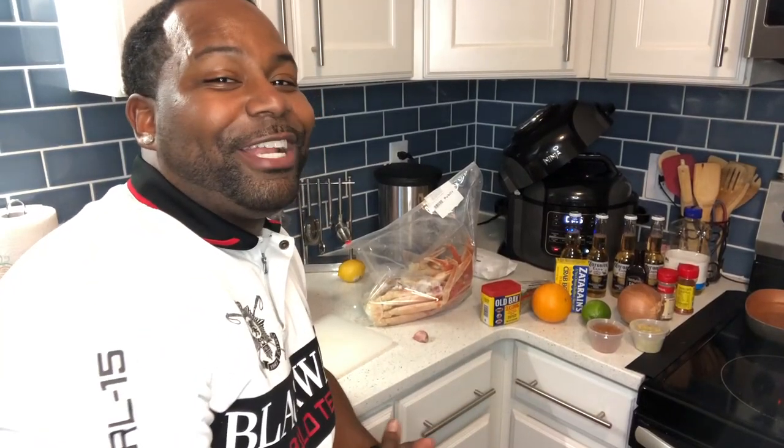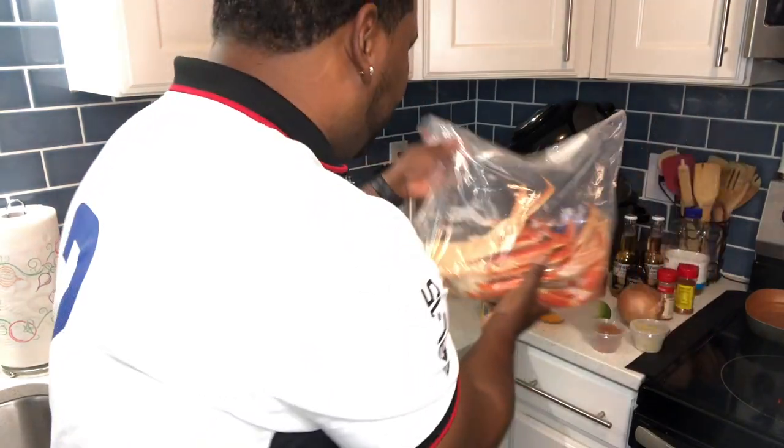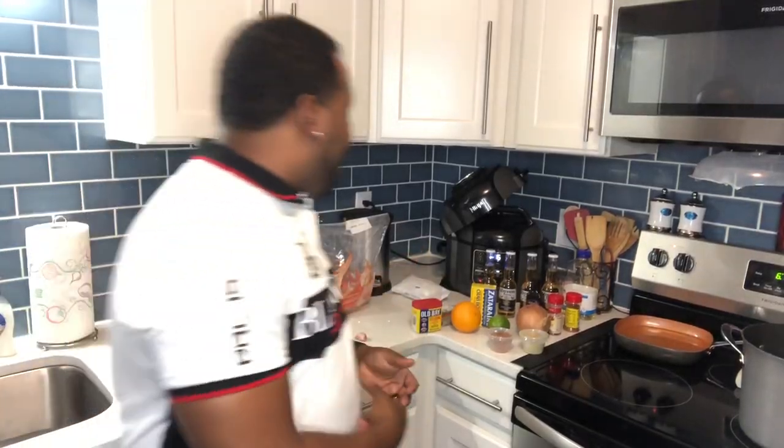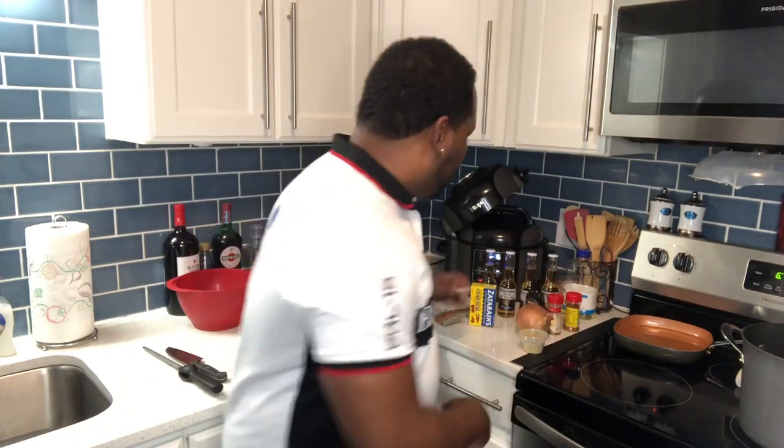So for today's ingredients, of course, we got the crab legs. These are your queen crab legs, about 3 pounds from Publix, my local grocery store. It's snow crab legs. We got the Old Bay. You can't do a crab boil without the Old Bay. You feel me? We got an orange, we got a lime. This is the Old Bay. I just portioned it out on the little ramekin cup.